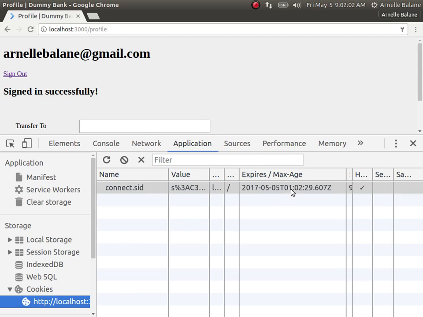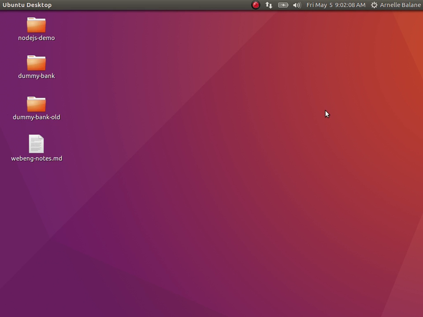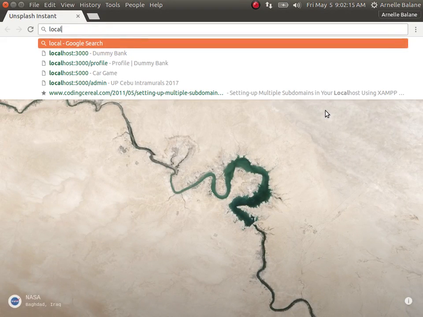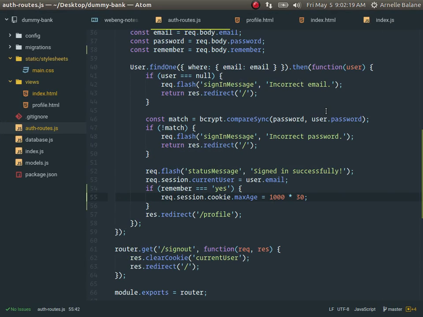Now the cookie has an expiration date, which is 2/29. So even though we close our browser and travel wherever, the next time we open our account it still remembers us. So yeah, that's the mechanism behind remember me checkboxes. It's just using persistent cookies.